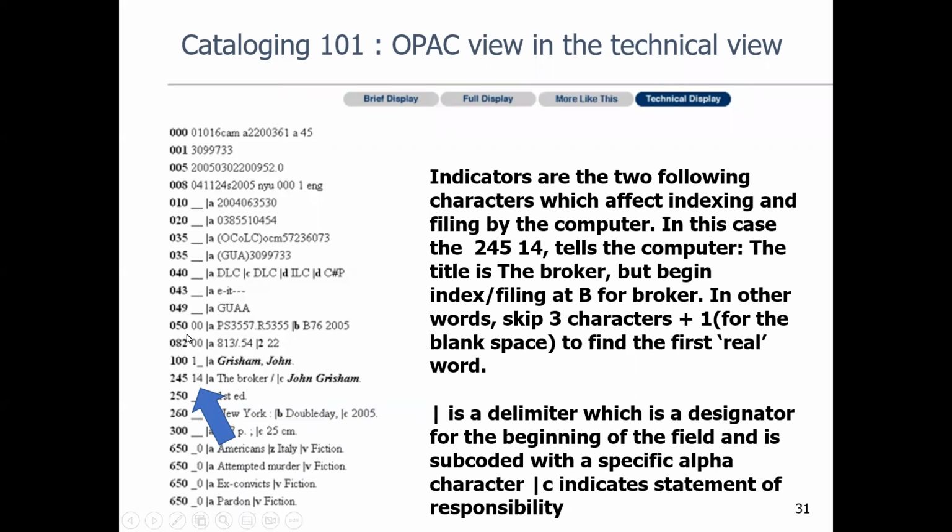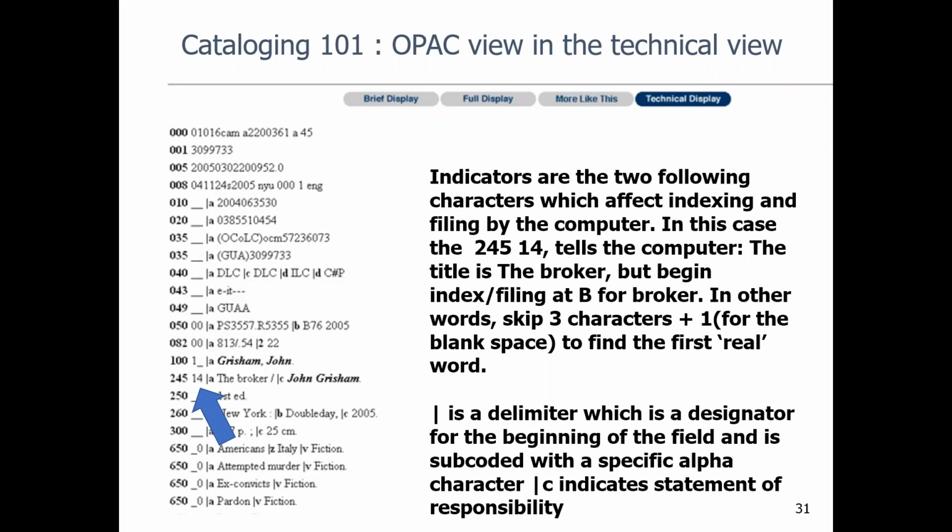If you look here at the 050, there are 2 zeros. These are defined in the MARC manual. I know from looking at this that the 050 has first indicator 0, second indicator 0, and second indicator 0 means this is a record that was created by the Library of Congress and was assigned by the Library of Congress.